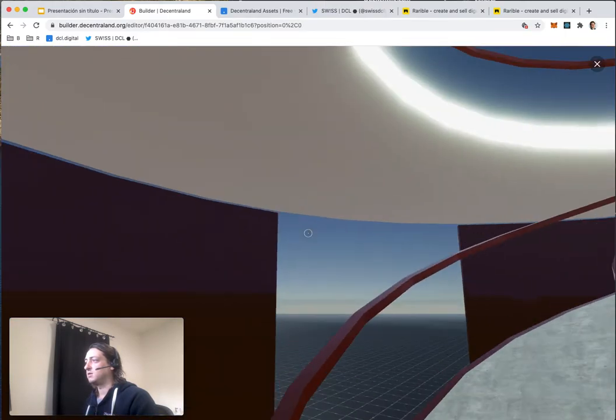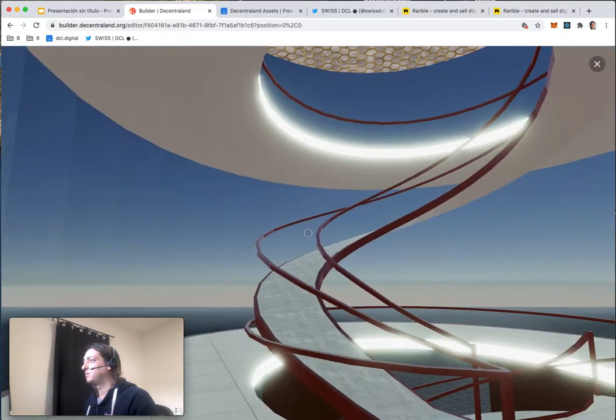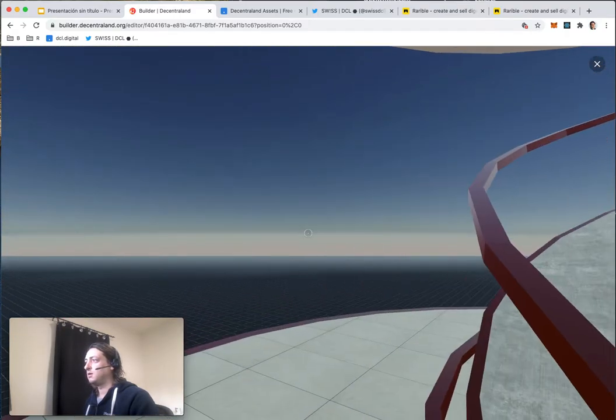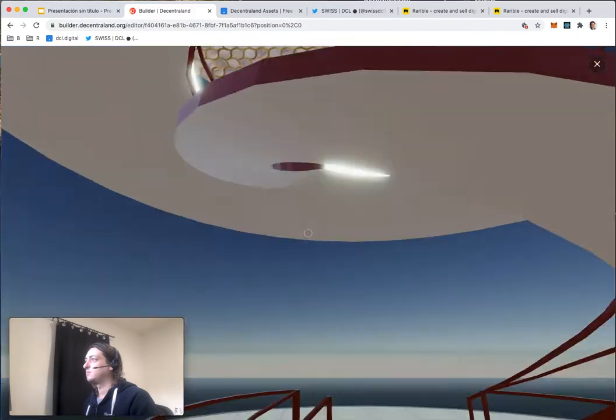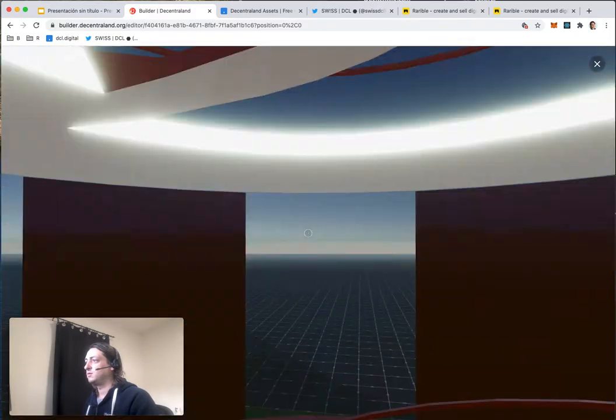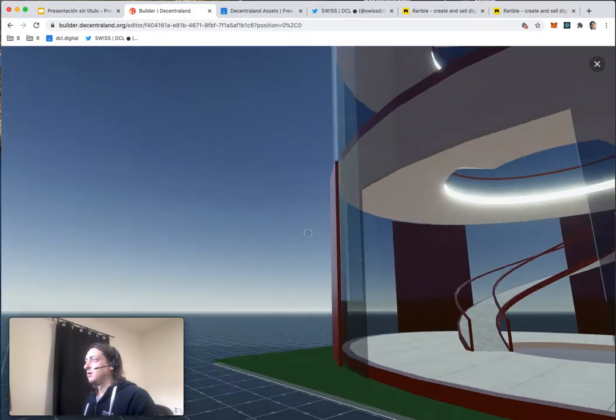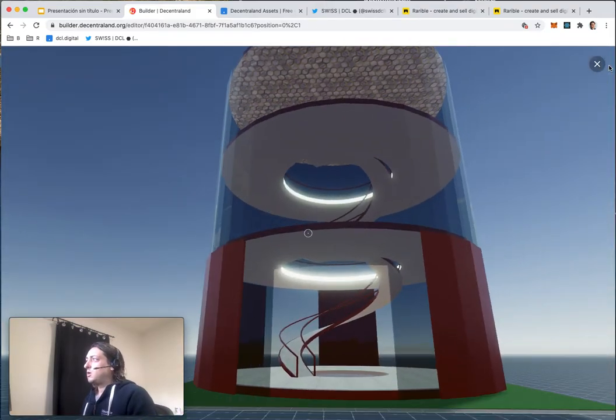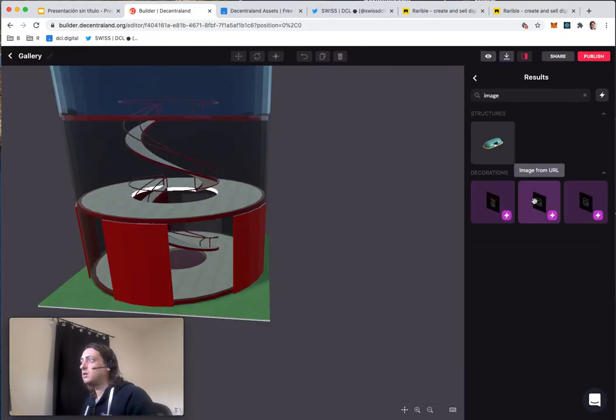Well, it has here something to go up, and well, you can see the gallery. So we close the preview to continue our work in the gallery. So we have an image here. We can select it.